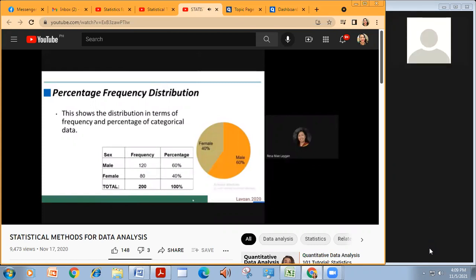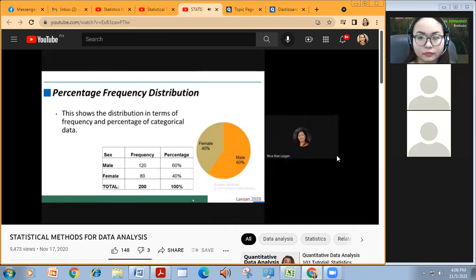For example, sex. We categorize sex into two: male and female. So here, based on our data collected, we have 120 male respondents or 60% of the total respondents, and we have 80 female respondents or 40% of the total respondents.